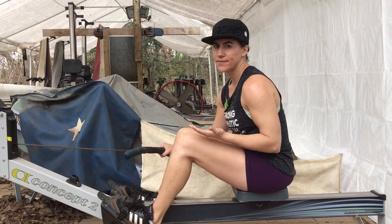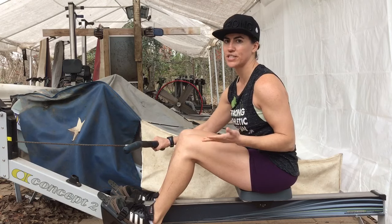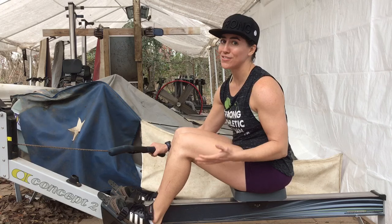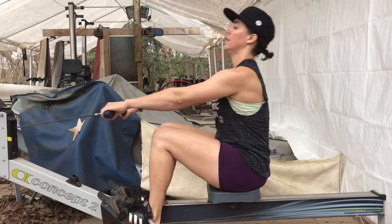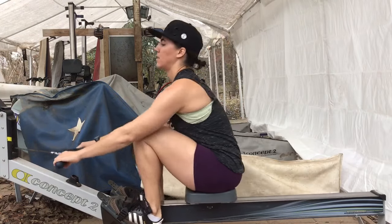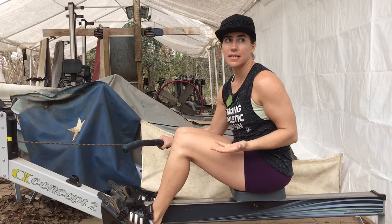One of the reasons for this mistake is that it does feel pretty powerful at first — you feel like you're really cranking up and putting a lot of pressure on the handle. But it's actually just not very efficient. If you see somebody pulling like that, you know they're wasting potential power and also potentially going to get a back injury.